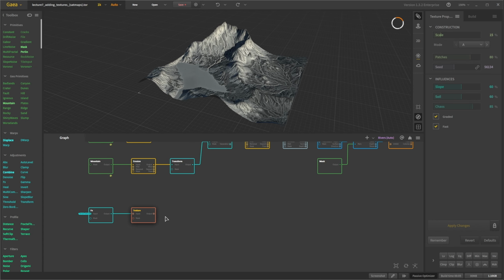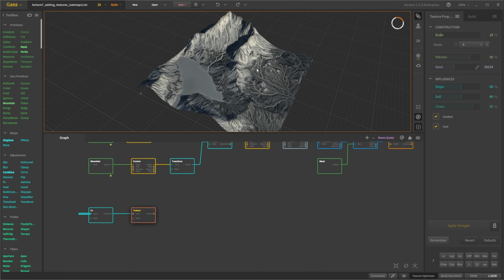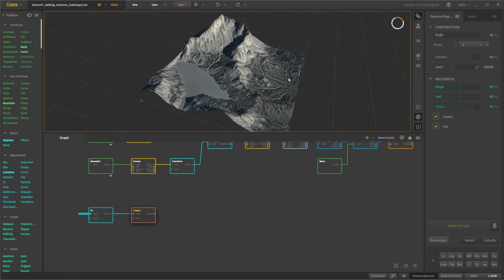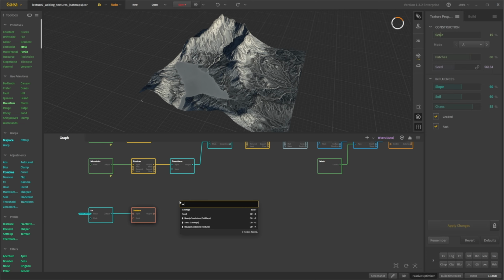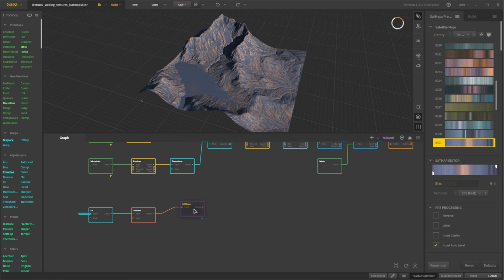Drag it back a little bit. Immediately you can see that we have a texture applied. This is not the color we will use, but is just for example, it draws a texture on it. Now we will drag from the output of the texture and type sat, S-A-T. Select satmaps. And once more, exactly the same.